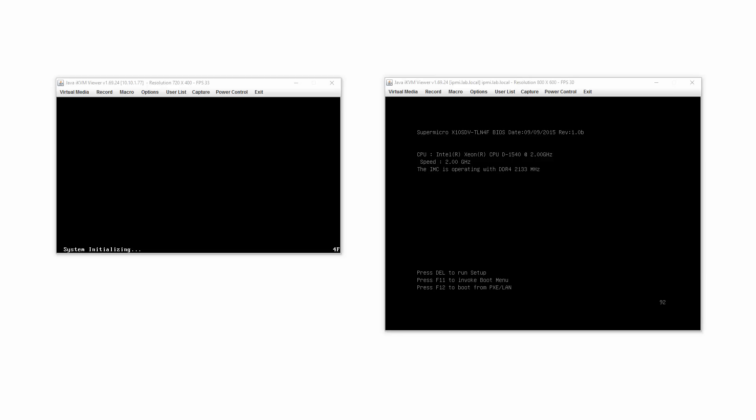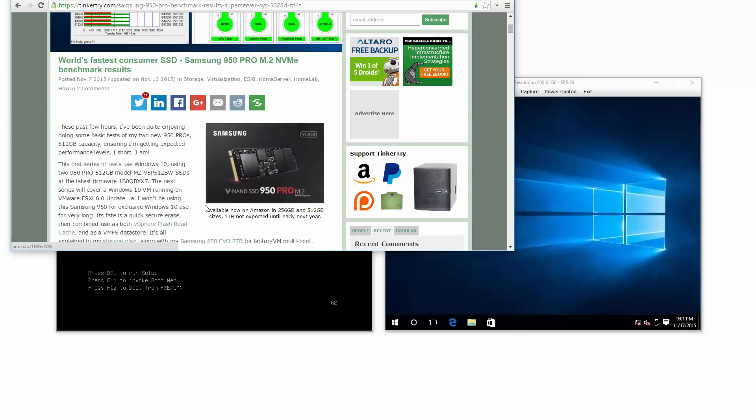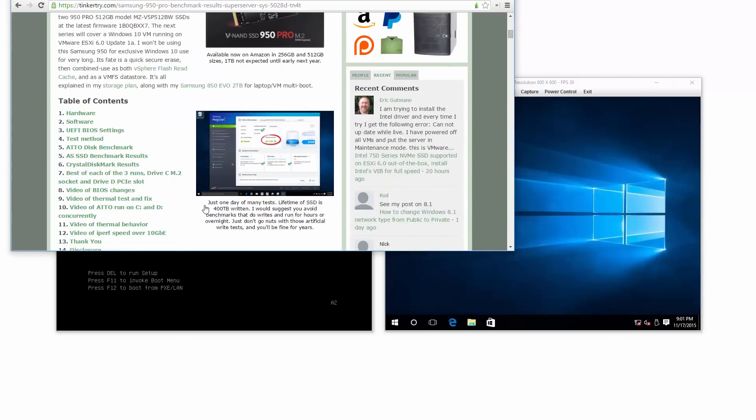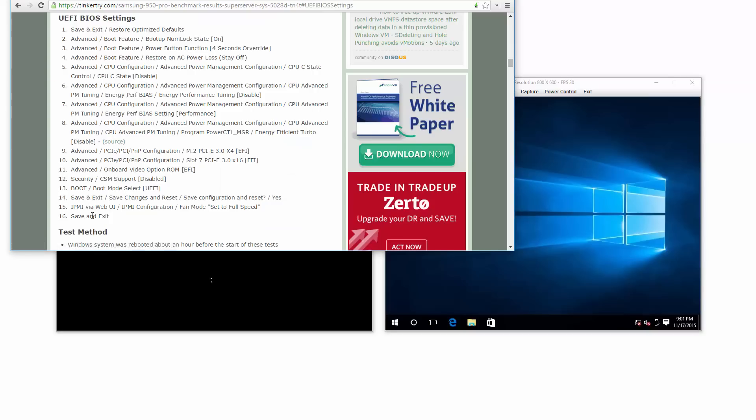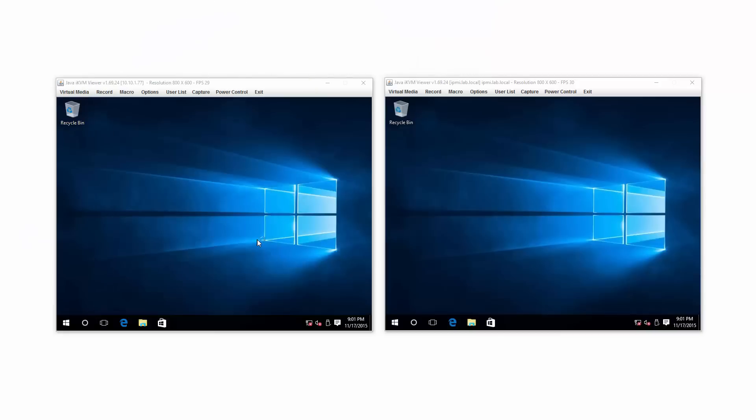Tonight I'm finally getting to test two super servers that have the Samsung 950 Pro. These are the fastest consumer SSDs in the world right now. What's exciting is I've got a procedure benchmark that you can follow along with. So if you own the same machine, why not set your BIOS up just like this with your fan speed cranked to full to make sure thermal throttling will not get in our way, and check out the speed of your Samsung 950 NVMe drive.